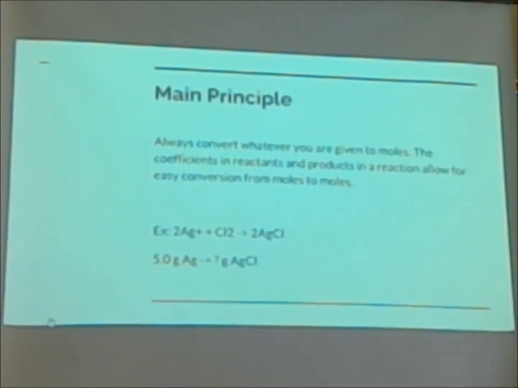Okay. So then we have moles of silver, and we're given 2 moles of silver. Makes how many moles of silver chloride? 2 moles of silver chloride. Now usually you won't need to write this because 2 divided by 2 is 1. I'm just writing it so that we can see how we convert it.